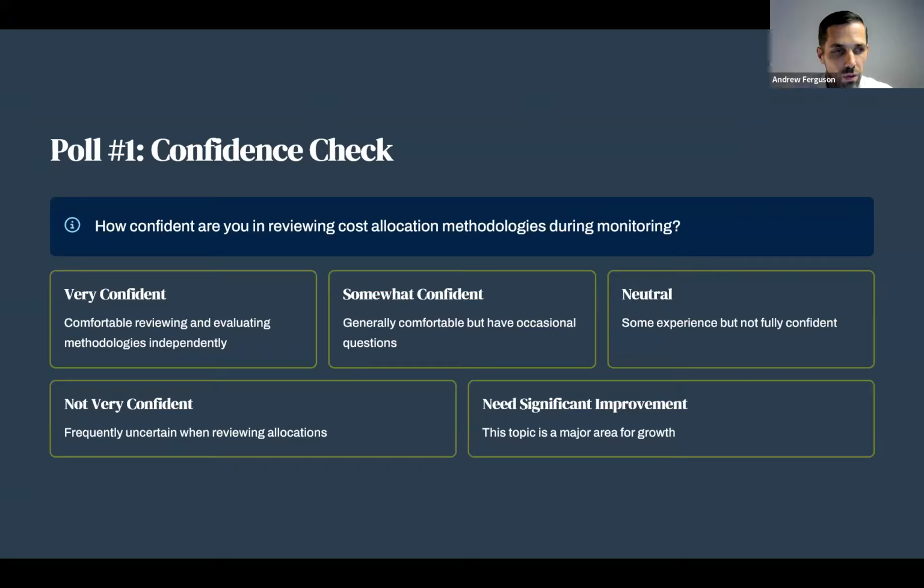Amy, what do you think, just off the top of your head, what are some difficulties in monitoring cost allocation? I know we're going to get into the meat here in just a minute, but just high level, when you think about cost allocation, you think about monitoring it. What makes it so hard from agency to agency? You can drop that in the chat if you want to. If you don't want to come off mute and just yell, you can do that too. What would you say, do you think? Is it that everyone's different?